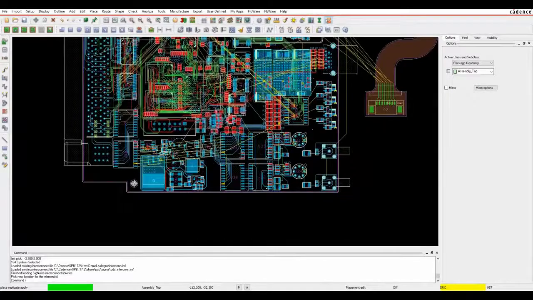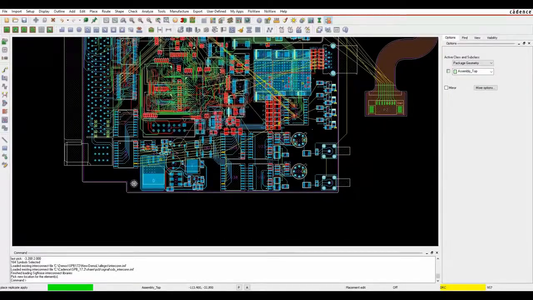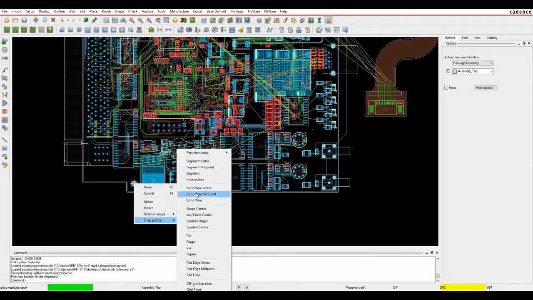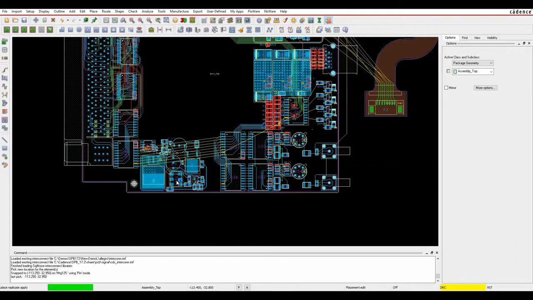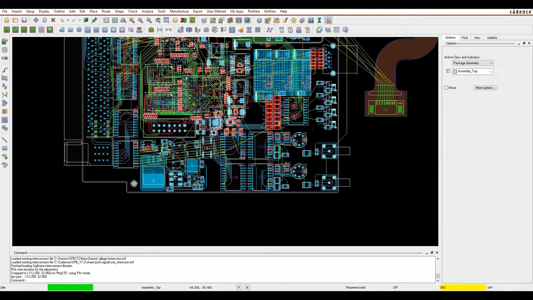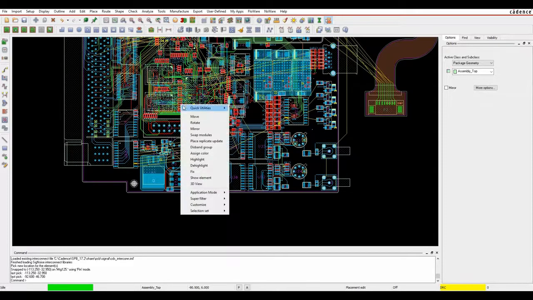I can pick a good known location. So obviously I've got a really useful function. I can hover over an object, like an origin point, a tooling corner, and do a right click snap pick to, which allows me to choose something like a pin in this example, but I can also choose an intersection. Maybe my mechanical engineer's given me a DXF file, and I've got 2 lines crossing over to give me an intersection point for pin 1 of a connector. It makes it a lot easier to place components, and it's available in most commands.